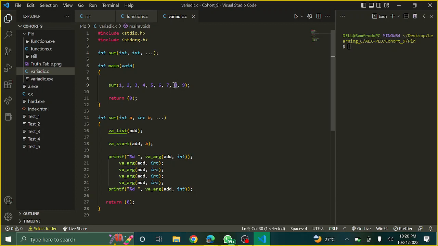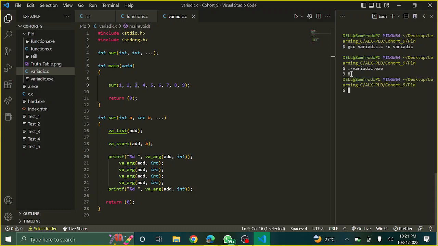Okay, let's try it. You said 3 and 8. Let us see. I think it will be just 3 and 4. I think it will be 3 and 4. All right, that's another answer. So let us run it, 3 and 8 or 3 and 4. Let us see. Oh, it printed 3 and 8.